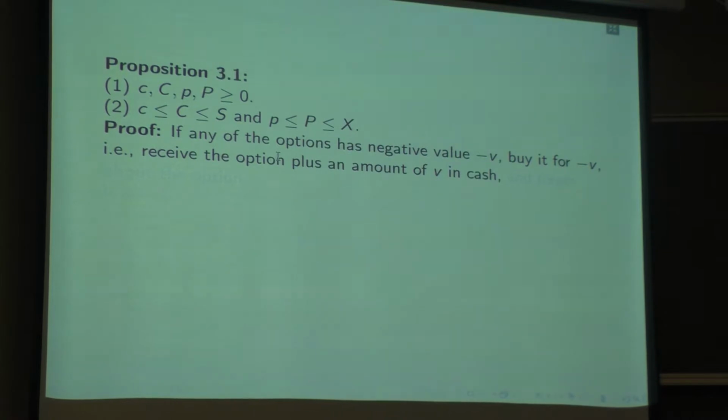What is the option? The option is a piece of paper, a contract that gives you the right to do something. So I can take this piece of paper and throw it away into the bin, and no one is going to come to me and demand anything from me. I just threw away something that gives me a right, so I'm allowed to throw it away. I'm just foregoing a right. So I can forget about the option, and I'm left with v pounds in my pocket.